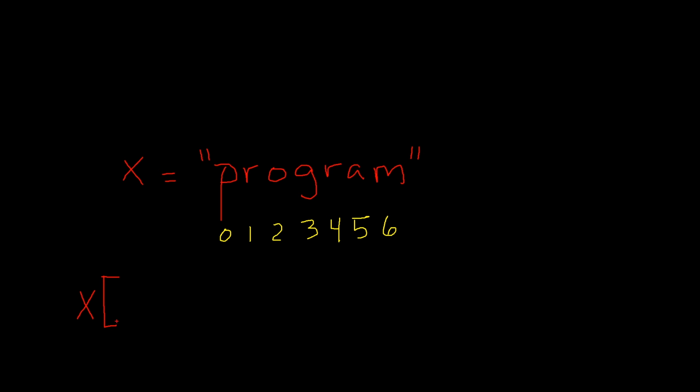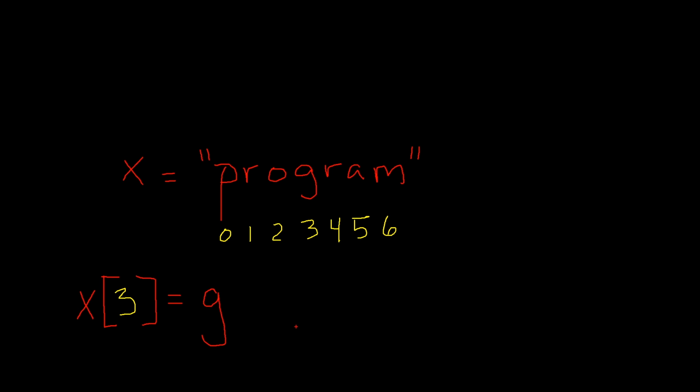So if we were to make a reference to x index 3, let's say, that's going to be equal to our 0, 1, 2, 3rd index location, which is G. Now remember, since we start at 0 instead of 1, G is actually the 4th letter in our string. It's something you have to keep in consideration as you think about all of this, because it's kind of easy to get confused. So if we reference x at the index location of 3, that's our G.